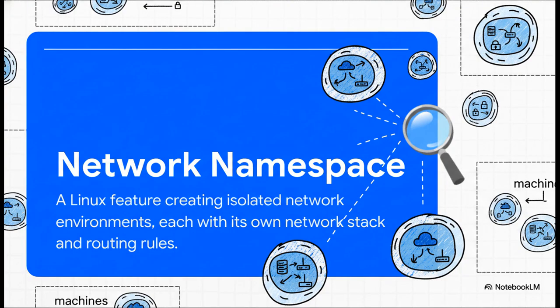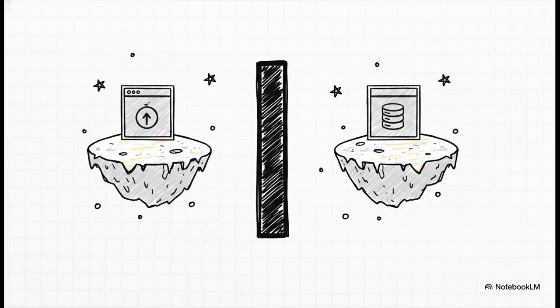So the absolute core concept that makes all of this container isolation possible is something called the network namespace. The best way to think of it is like giving each container its very own private little networking universe. It's got its own connections, its own rules, the whole shebang. From that container's point of view, no other namespaces on the machine even exist. So this is our starting point, right? We've got namespace A, maybe that's our web server, and namespace B, our database. And even though they're running on the very same machine, their namespaces keep them completely, totally isolated. For all they know, they might as well be on different planets.